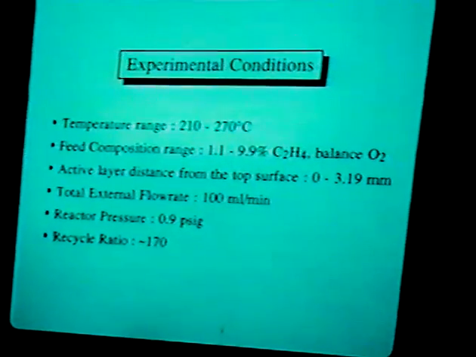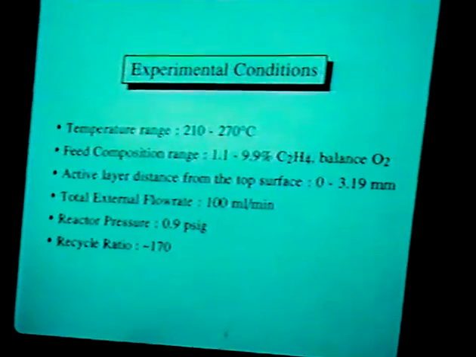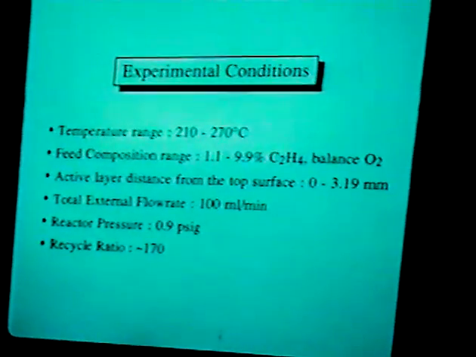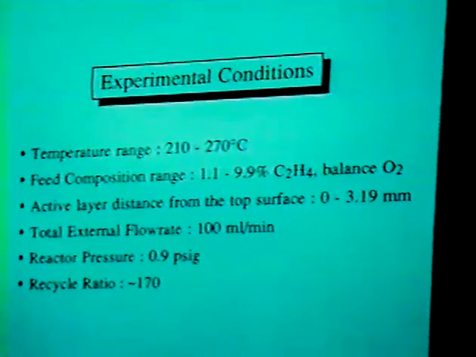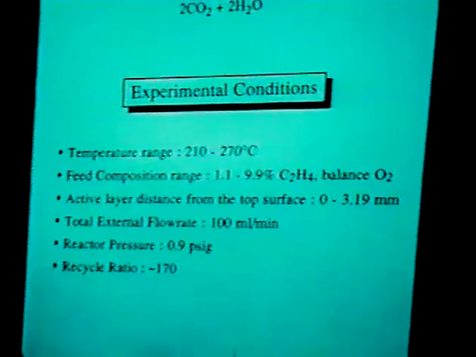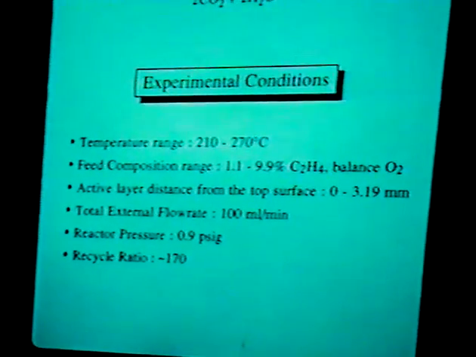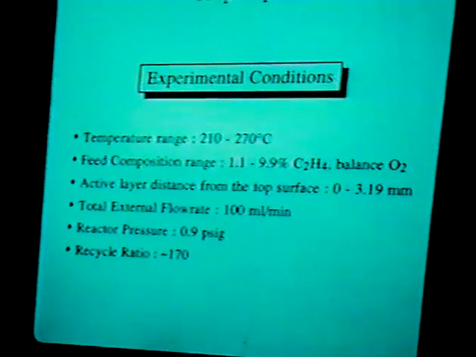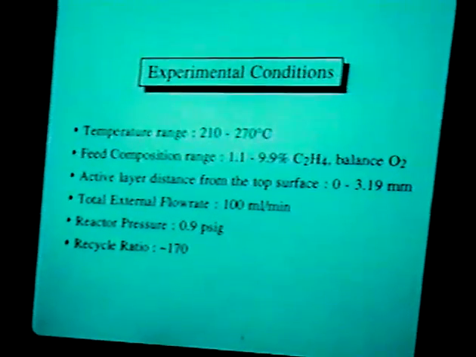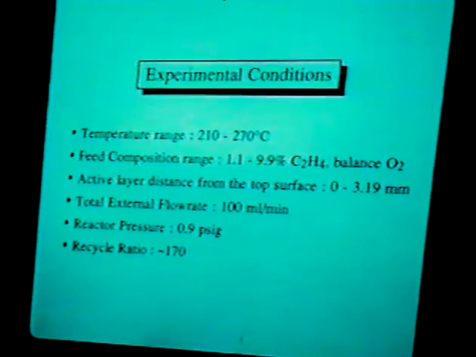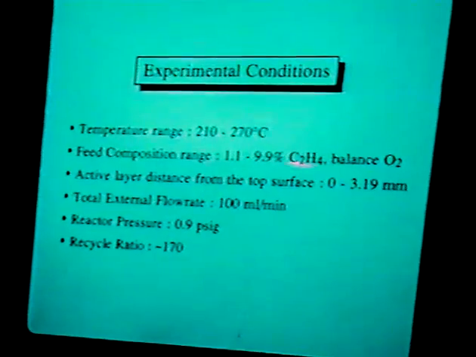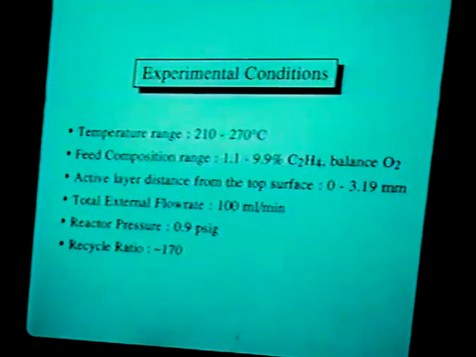For example, chlorine is used very much in order to enhance the selectivity of the catalyst, or in the solid catalyst itself, along with silver, a large number of solid promoters, potassium, sodium, are used. We do not use any such thing because we want a relatively clean experiment in order to demonstrate simply the effect of the distribution of silver on the alpha alumina support.